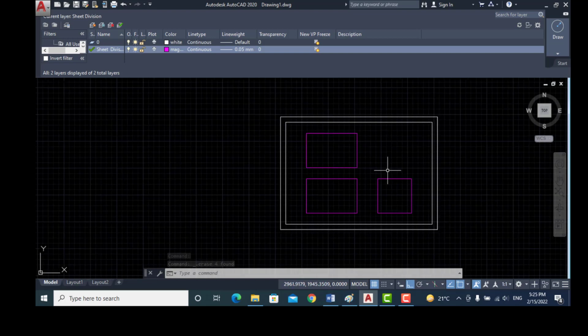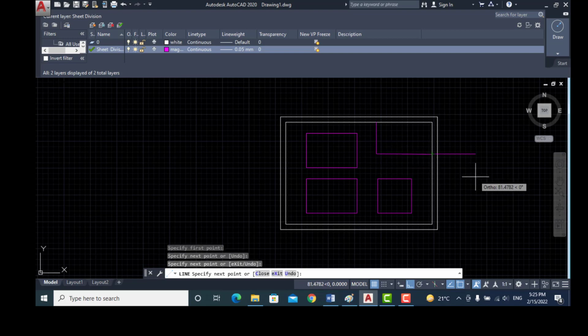Now draw another box here for your name, your registration number, your assignment number, your scale, etc. Now I first draw the front view, then the top view, and then the right side view. For this I make another layer.